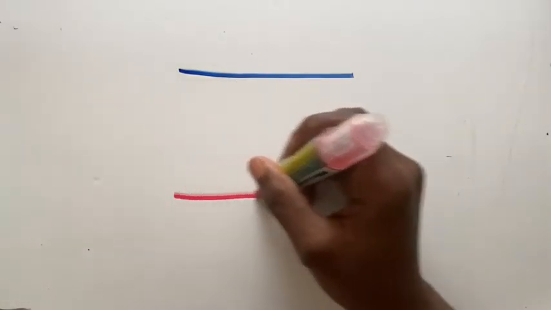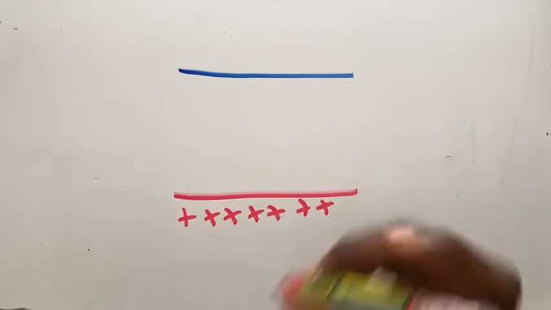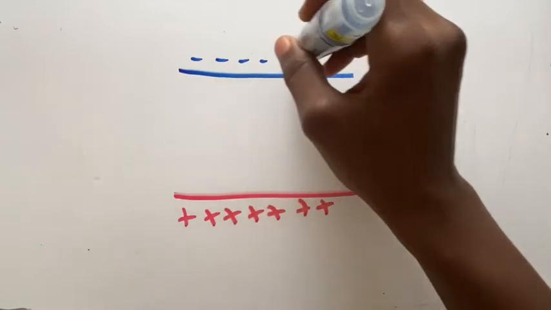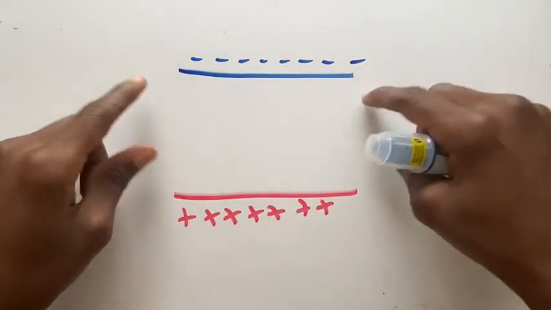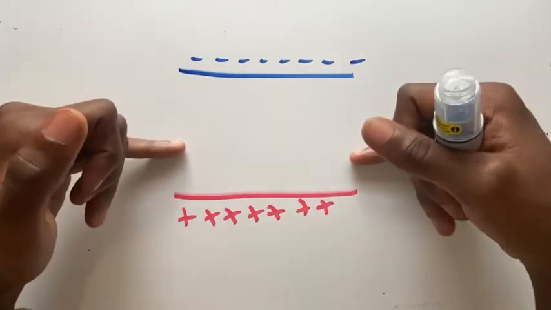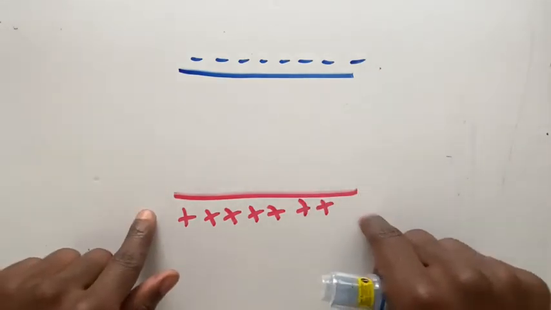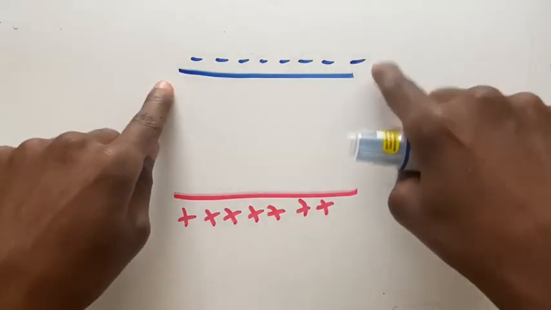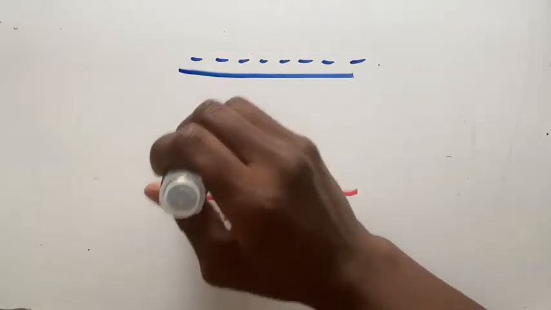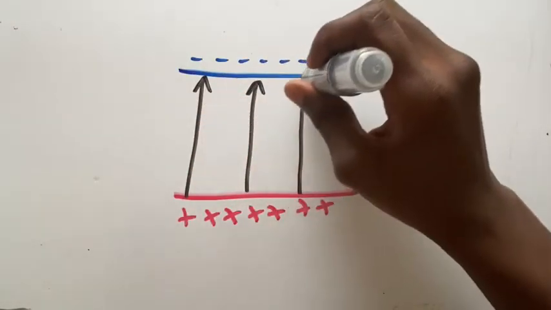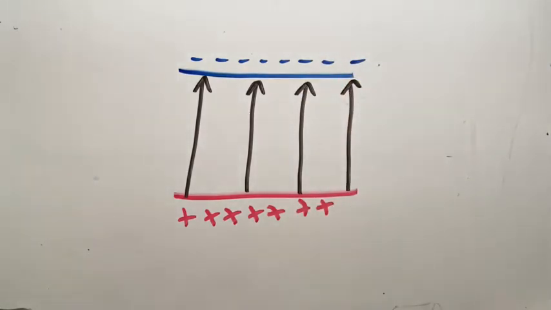All right, so now number 11 says the electric field between oppositely charged parallel plates is. Okay, so if you have two parallel plates, boom, top plate, and the bottom plate. Make the bottom plate positively charged, top plate negatively charged. So we know there's going to be an electric field in between these plates. And the electric field always points from high to low, or from the positive to the negative. Because again, the electric field always points away from the positive, right? And it always points towards the negative. So the electric field is going to look something like this. Boom.